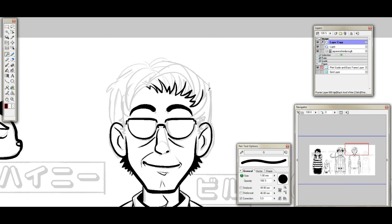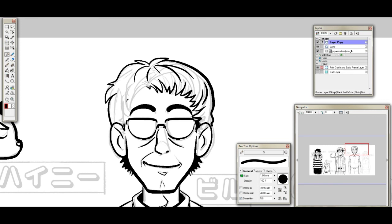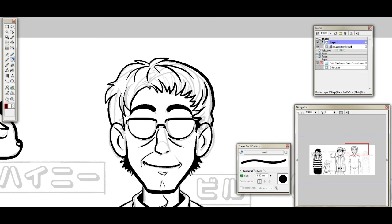I think Dave's dad has much paler hair than he does. I wouldn't call it blonde, but I think it is lighter. I don't know, just something interesting. I think I'm actually going to get rid of that. That's supposed to be hair at the back of his head, but it kind of looks like weird mutton chops or something.